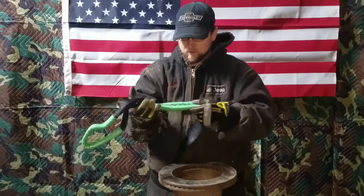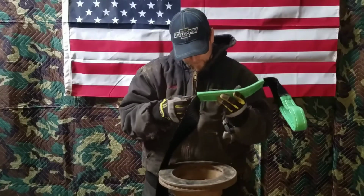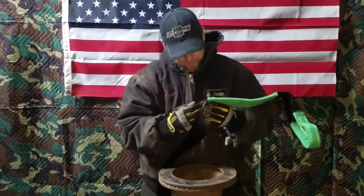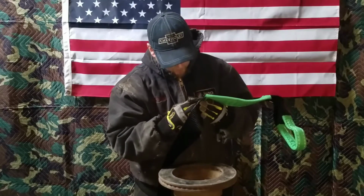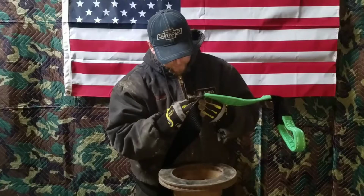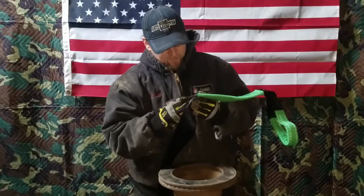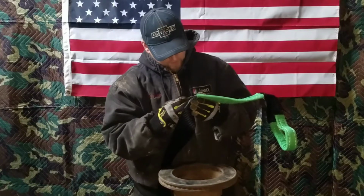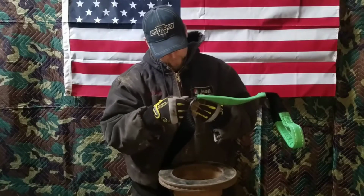Very good quality material, obviously stamped with their logo. Says it is 3-inch recovery strap. SKU number RN032030, 31,518 break strength, 10,663 pounds of working load.